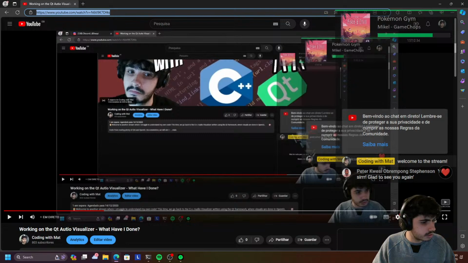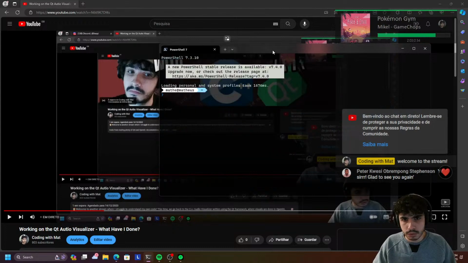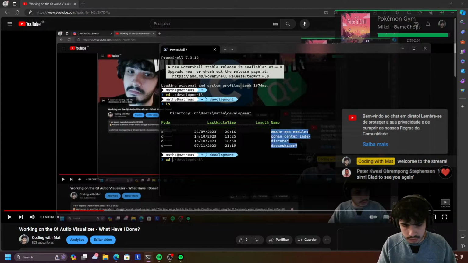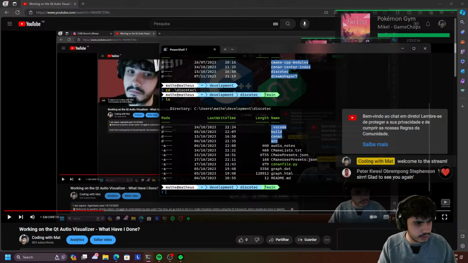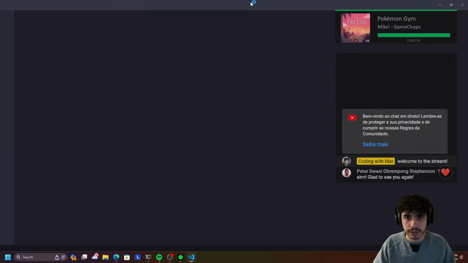Let's dive straight into the code. I believe that I actually did port this project over to Windows. One of the biggest problems I had with Qt on WSL was accessing the audio devices, because WSL doesn't actually have access to the audio devices. So building for Linux on WSL, on Windows, sorry, doesn't really make sense for an audio visualizer because we wouldn't be able to hear the audio, right? So we put all of that to the Windows side, I guess. I can see here Discotech, that's what I called it. Hopefully this is still working. So let's open it in VS Code.